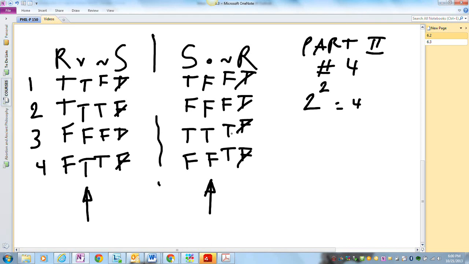I hope this is clear. There are obviously other exercises in that section, so try some of those in the forums and let me know if you have any questions.